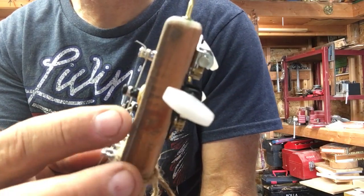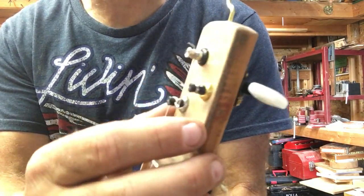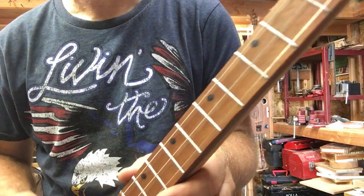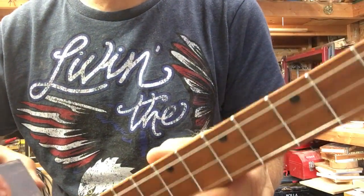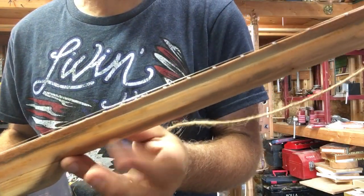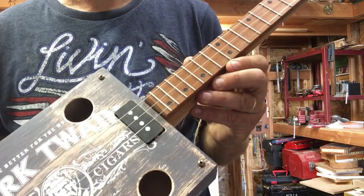Oh yeah, and there is also a veneer on the top of the headstock. You can actually see it right there. And that is just a cutout from one of the panels on the inside of a cigar box. And I'm not really sure what kind of wood that is for the fretboard, but it's dark in comparison to the light wood here, so I thought that was kind of cool.